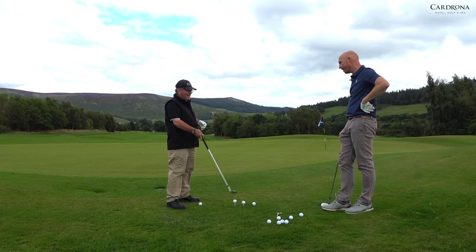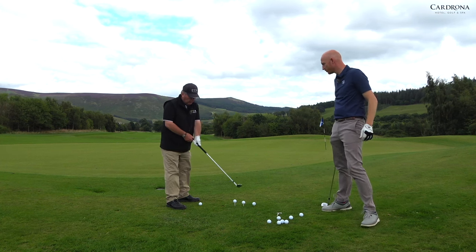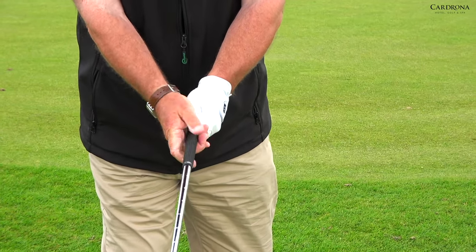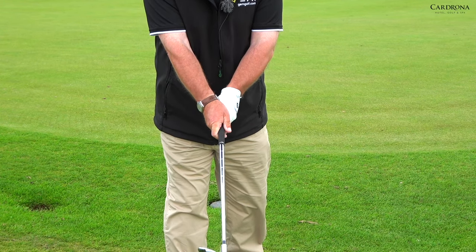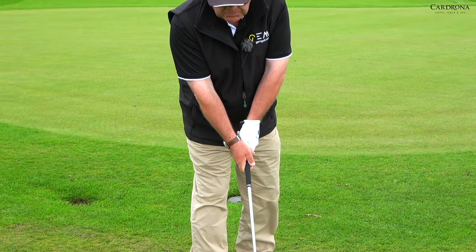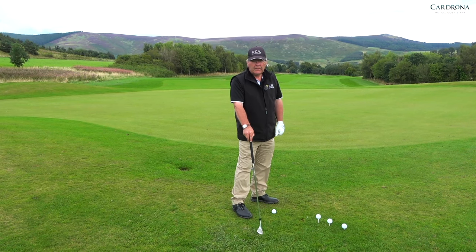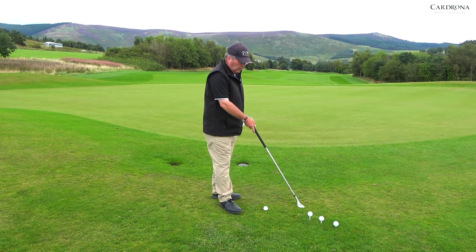The other thing I'm also going to add in, which I forgot to mention, is before you even think about swinging — when you grip the club, I always look to make sure that my left thumb is on the left side of the club and my right hand is on top, and my right thumb is on the left side. So I'm in a very weak position, which holds the club face open at impact. That's pre-setting up before you hit the shot. So you've got a weaker grip — hands more towards target — so if there is any closing of the face or manipulation of the hands, you're not closing the face, you're still keeping loft on. It's very hard to close the face.